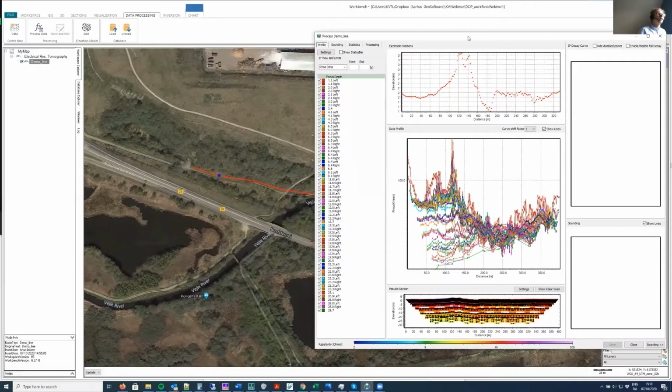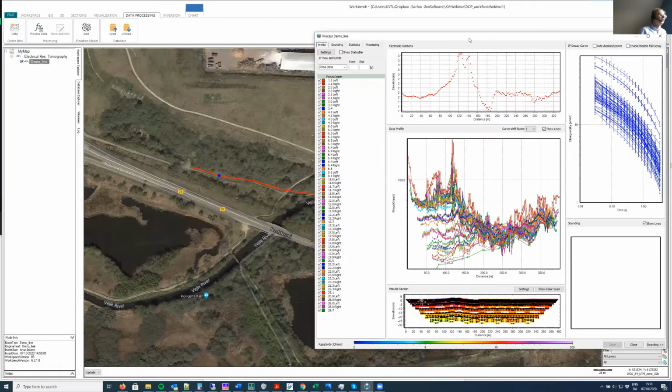Also see up here, we have the location of all the electrodes in the survey, plotted with the profile distance on the x-axis and the elevation on the y-axis. If I select one of the electrodes here, I'll get this large red dot where that electrode is located.